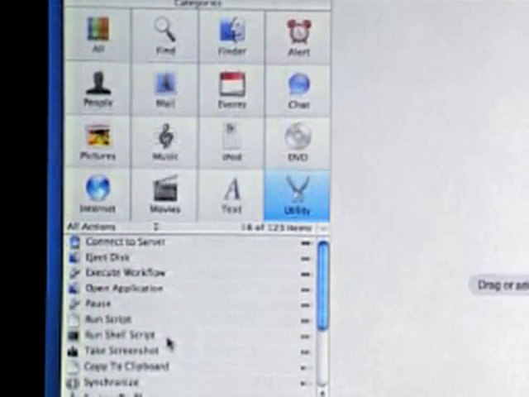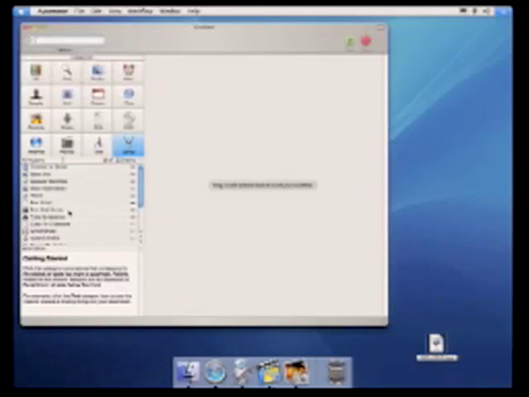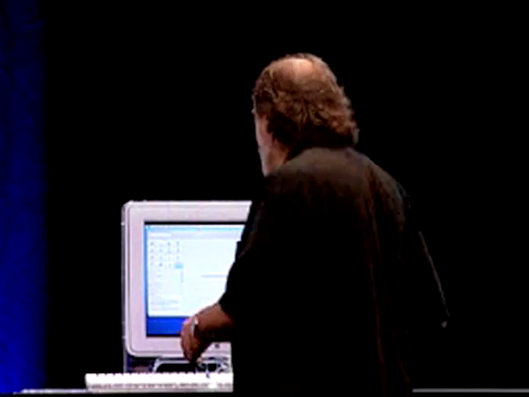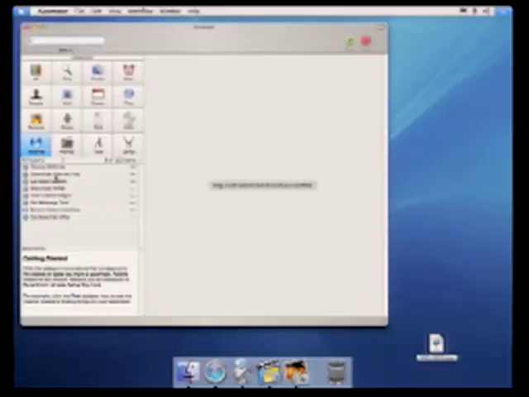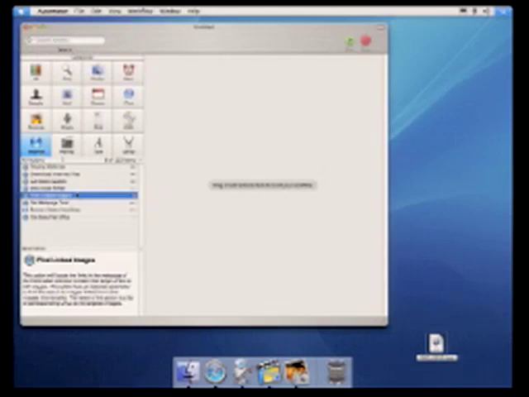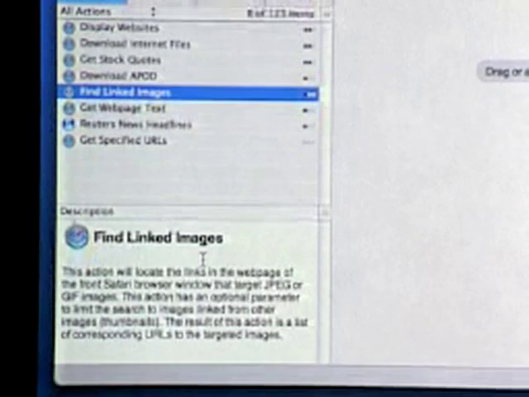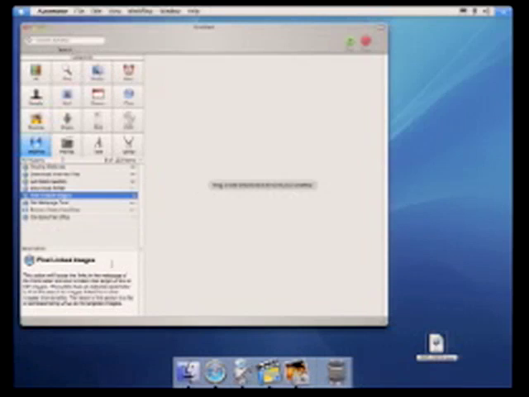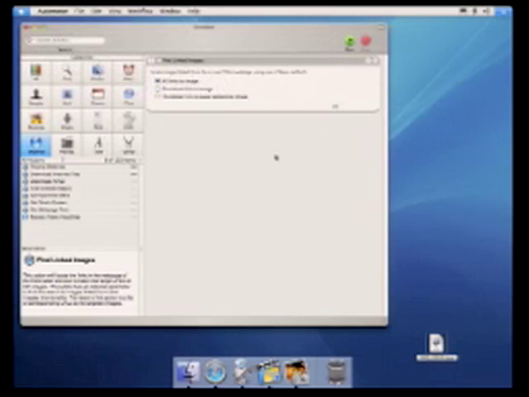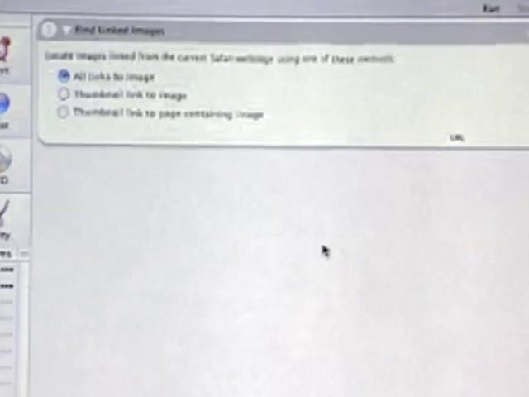the category buttons. Now, for my particular workflow that I'm working on, I'm dealing with the internet. So I'll click the internet category and choose an action called Find Linked Images. Now, as you can see in the description field for this particular action, it will go to the web page that's showing in your Safari browser and find the larger images that are linked to those smaller thumbnails. So to add this to my workflow, I'll just select the action, drag it up into the workflow area, and it's automatically added, and any preferences that that action has appear here.